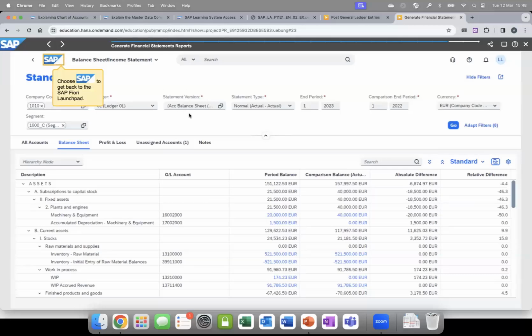Now, all of these, because S4 Public Edition comes with the pre-configured chart of accounts, all of the financial statements that are delivered with it are compliant with the accounting standard that you're going to be using. Okay, so when you build your system, everything comes pre-delivered. This is what it all looks like. So your ideal situation is you convince your customer to accept the standard operating chart of accounts and work with that, because all of the reports are already written for you.